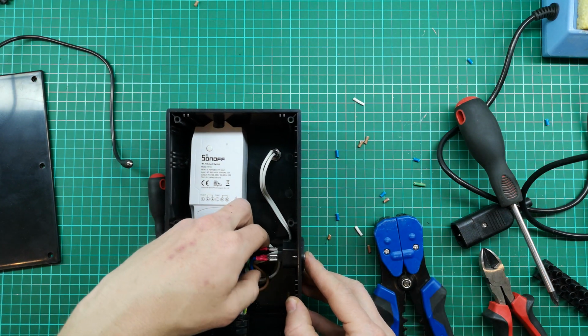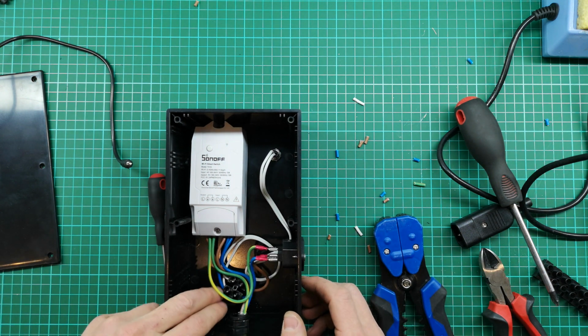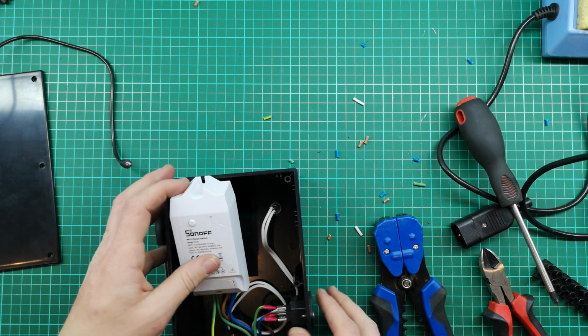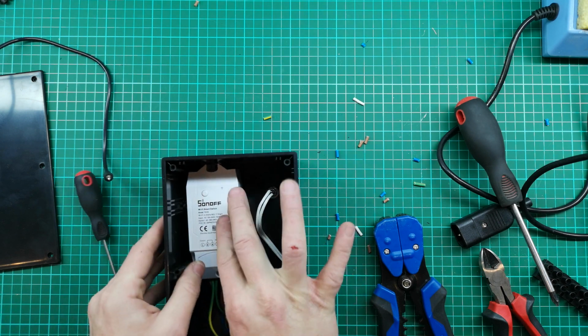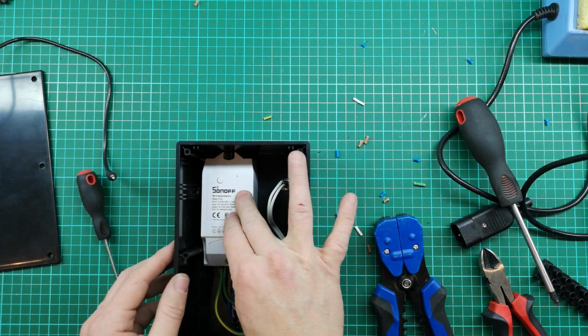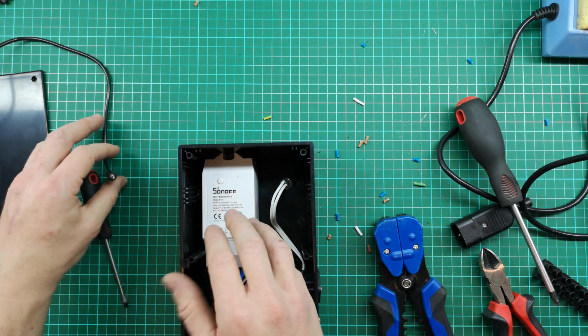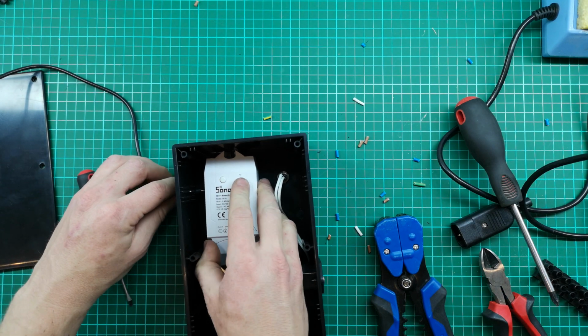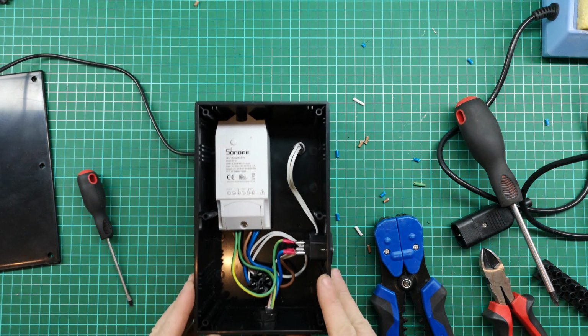Just do one last check that everything is secure. There's no funny bits sticking out. Got all the gunk out of here. Okay, so now I'm going to plug in this cord. I'm going to glue down the Sonoff, and I'm just going to let that glue dry for a bit.